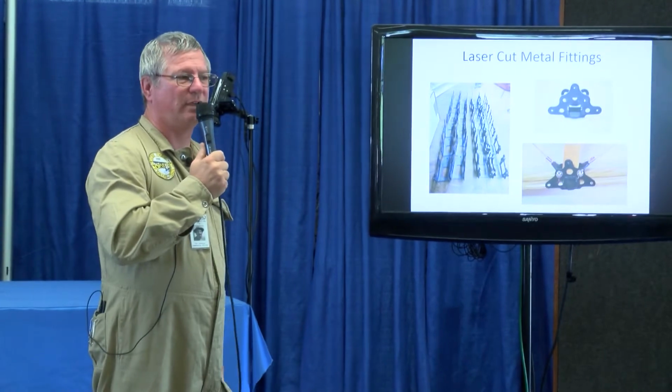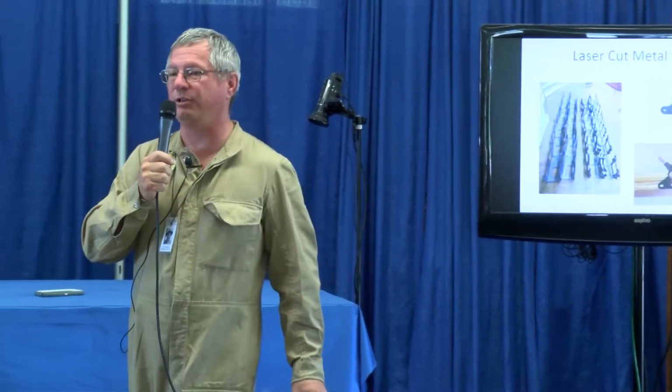The other problem is because the drawings are very inaccurate, you will find that whatever the measurements shown on the set of drawings will be incorrect. So you'll make this fitting exactly shown on the drawing, you'll fold it up, you'll put it on the plane, you'll find out it doesn't work. So we find until we've done it several times, we make 2 to 3 fittings until we find the configuration that was probably the original fitting. So you think you have to make 200 fittings, you actually have to make 600 fittings.